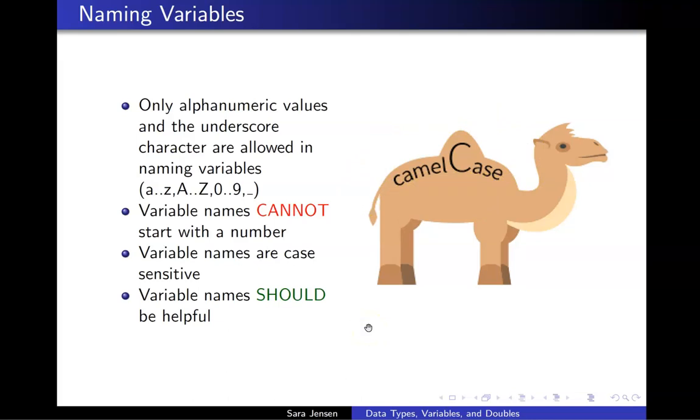Which method you use is not of particular importance. There's no rule about it. It's just a convention. You should choose one that you like. And then what is important is you should be consistent within your own code. This will help you later on as you're trying to remember the names of variables that you've created, and it'll help others if they're the ones reading your code. Variable names are case sensitive, so when you're using this camel case, getting the capitalization correct is important.